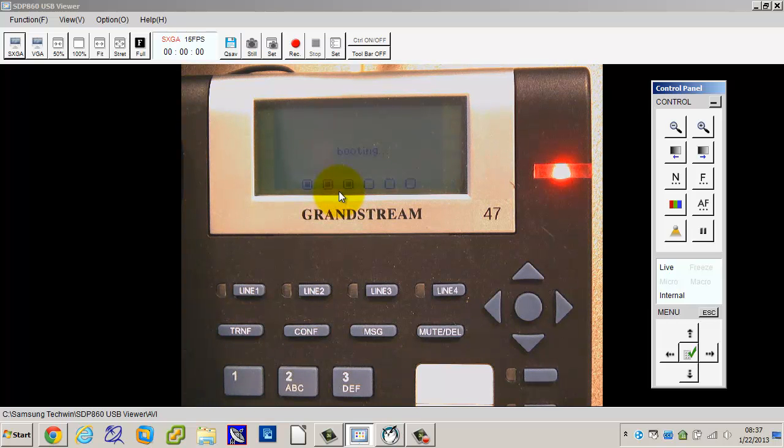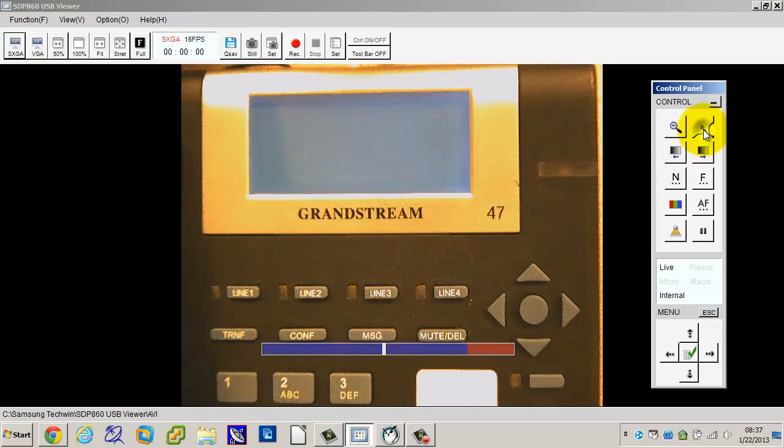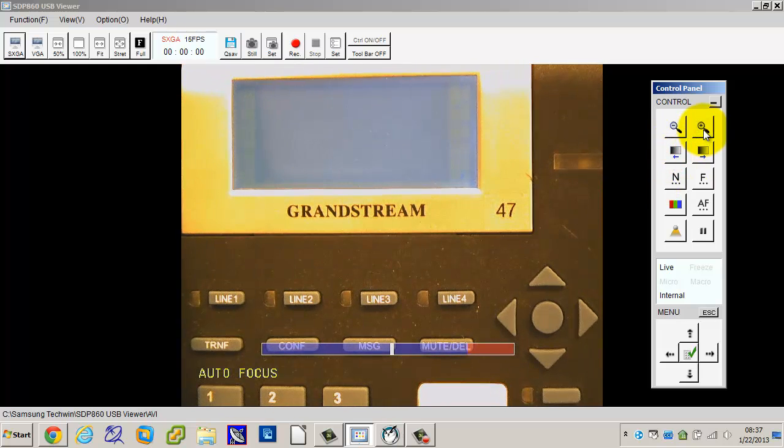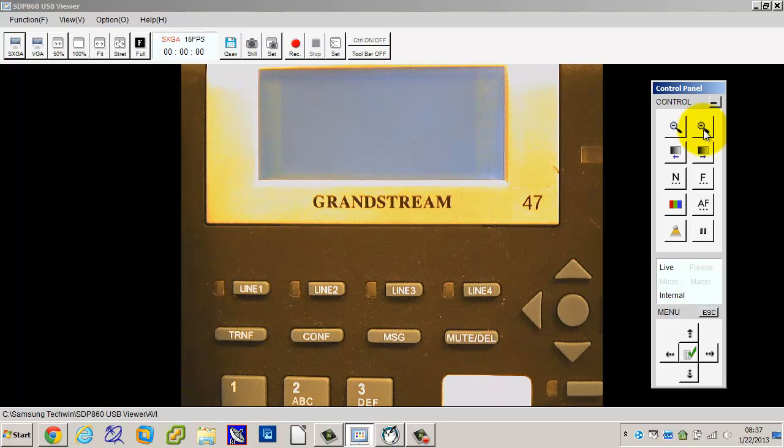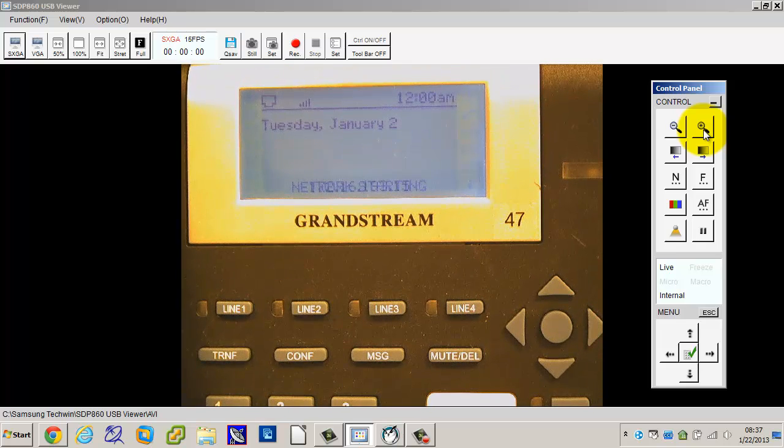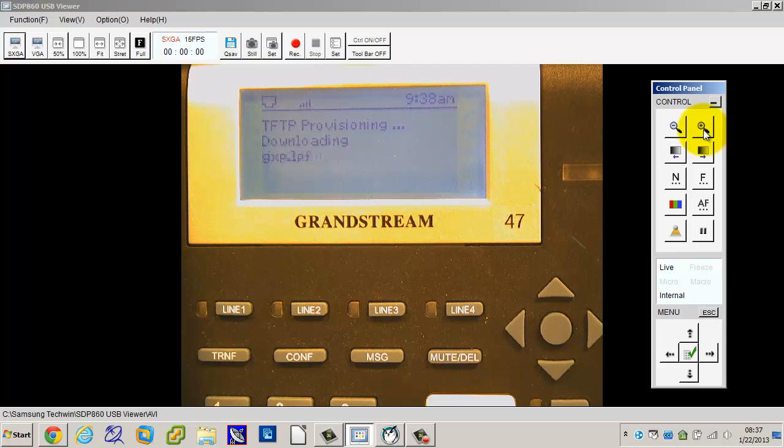So in fact, here's that boot process. You can see it says booting. This is like the POST and the whole boot process. It's loading the operating system. It's starting the network services. And it comes back up to your screen that's all booted. Anybody have any questions on this?